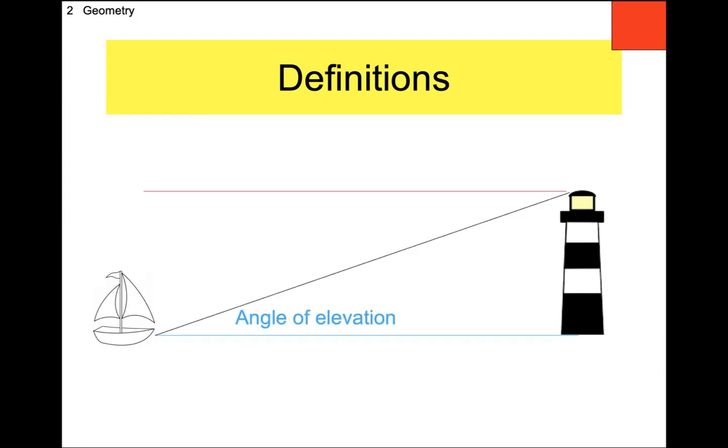Now, reverse roles here. You're at the top of the lighthouse looking at the sailboat, but remember, you must look to the horizon first. The issue is that some people would call that angle right next to the lighthouse, where the yellow is, the angle of depression. That's not true. The angle of depression would be there. It wouldn't be in the other location. So in both cases, angle of elevation and angle of depression, the key is the red and the blue line. And that's your first step: to look at the horizon first before you draw that other line to create your angle.